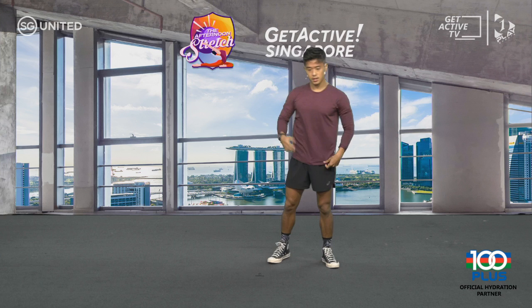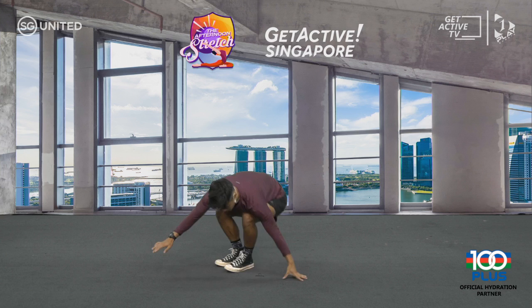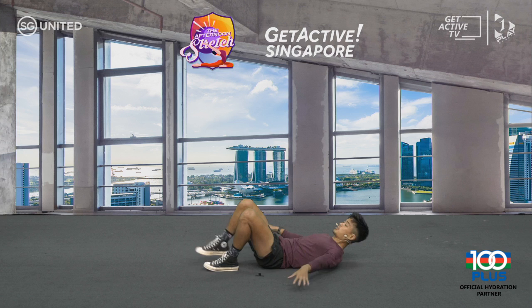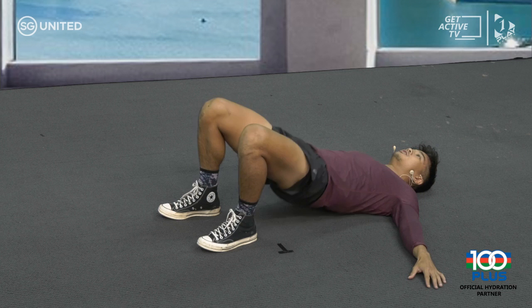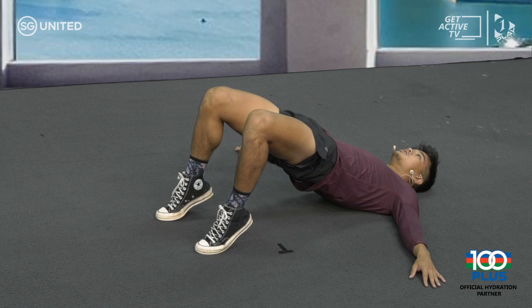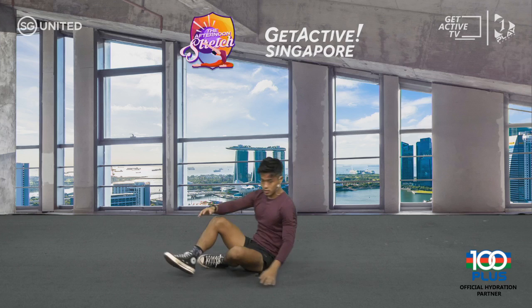Last exercise, we're going down on our back, working our posterior chain, predominantly your glutes, which means your bum. You're gonna go flat down on the ground, hands by the side, and push all the way up. Once your hips are up, you can go up on your toes, which is gonna work your calves. As you drop back down, bum all the way down, then push all the way up again on your toes, heels back down, and then bum, drop all the way down. That is your tiptoe glute bridge.